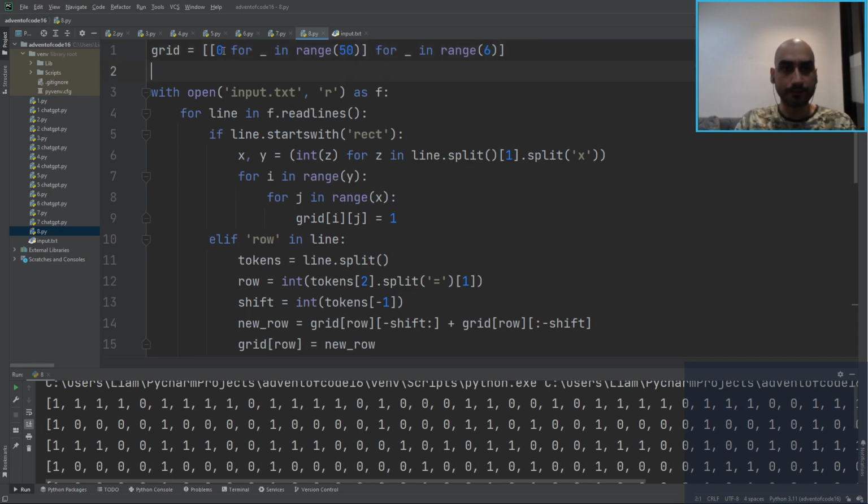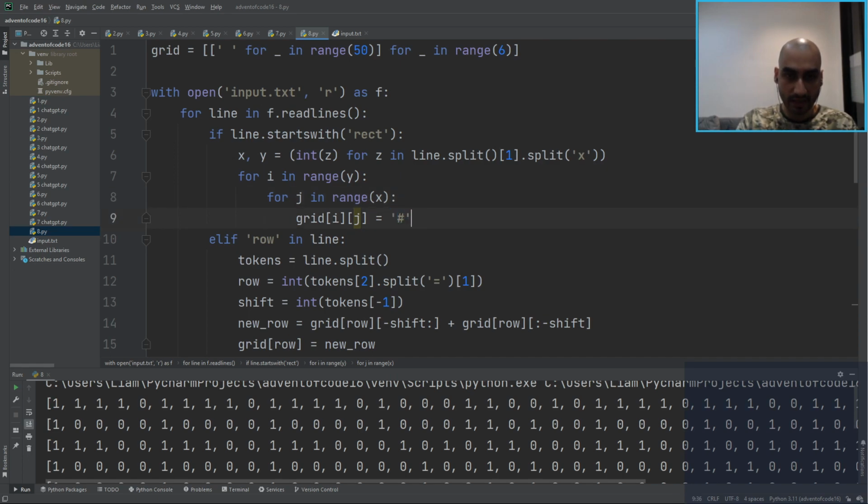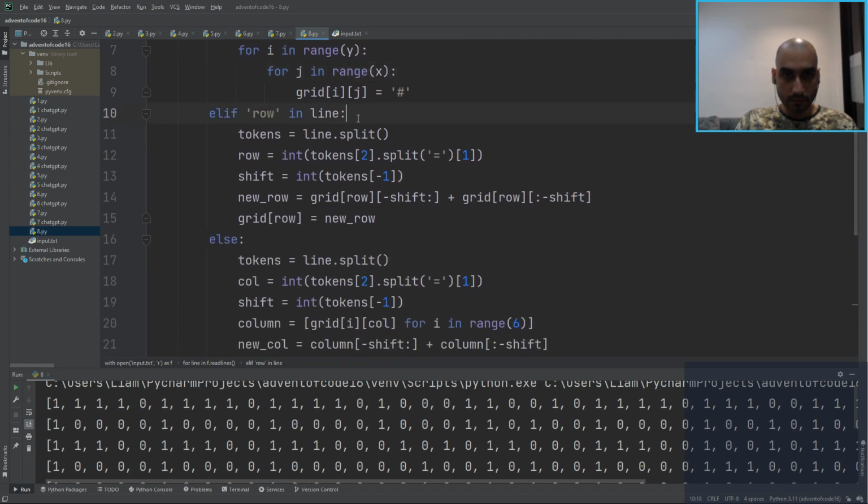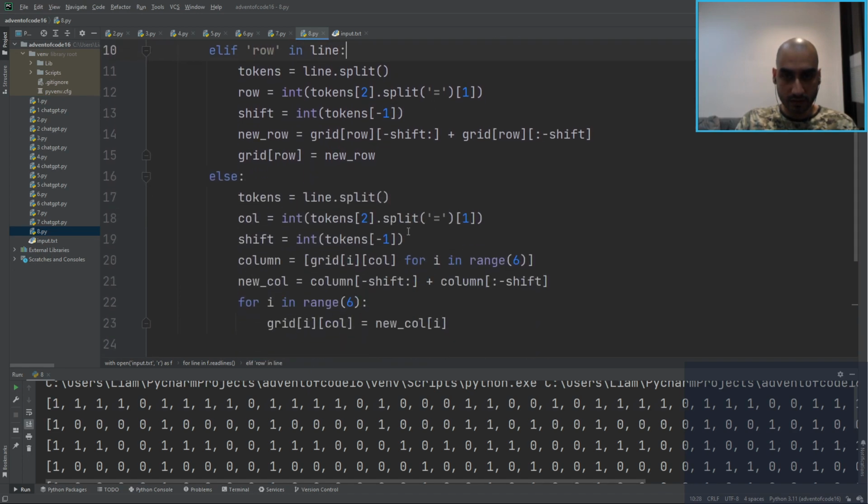Okay, let's do grid equals, let's say, empty space. And, okay, here we change this to hash. And then the shift doesn't need to change.